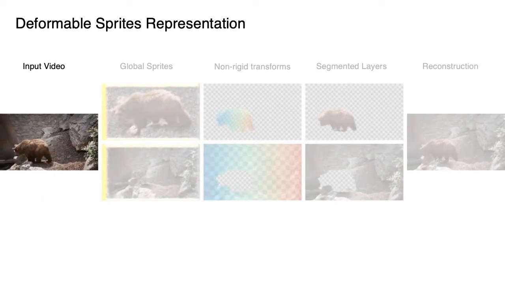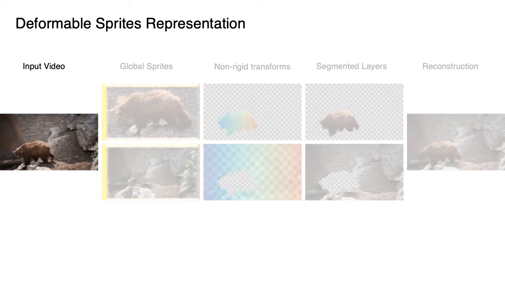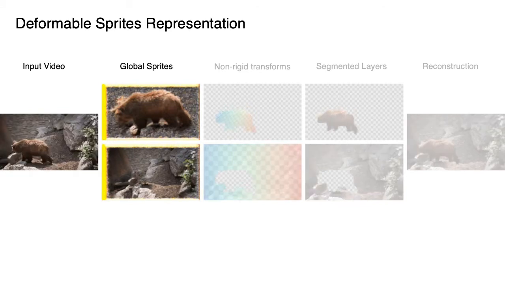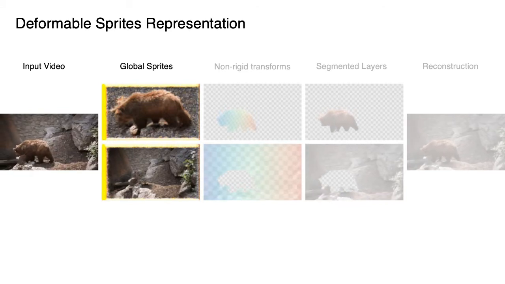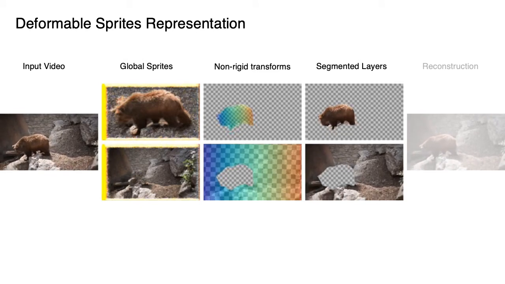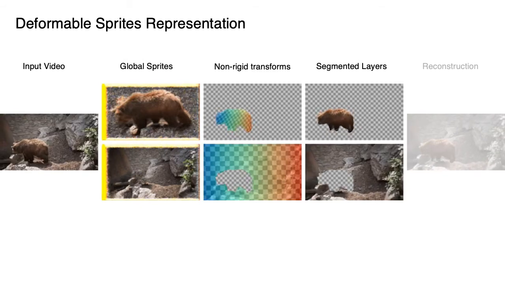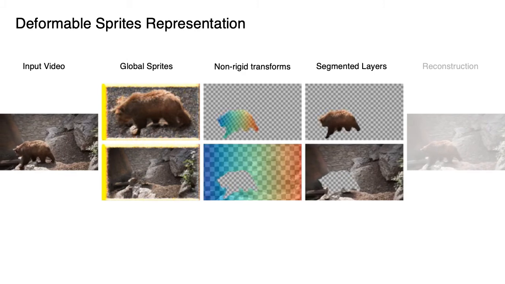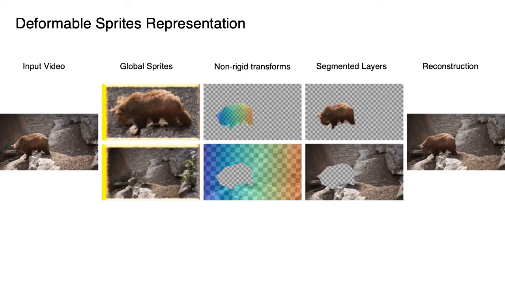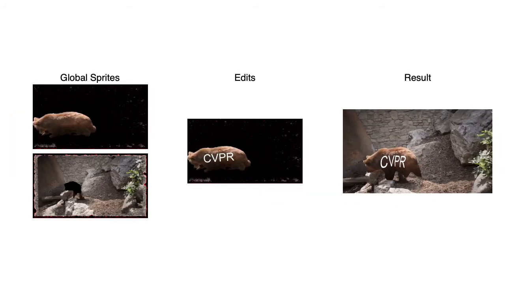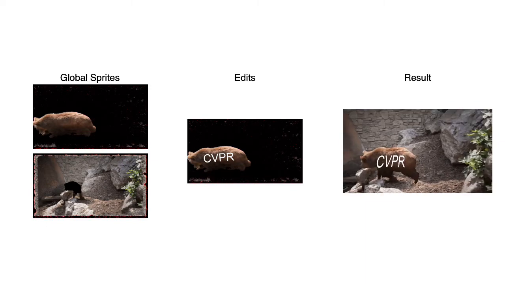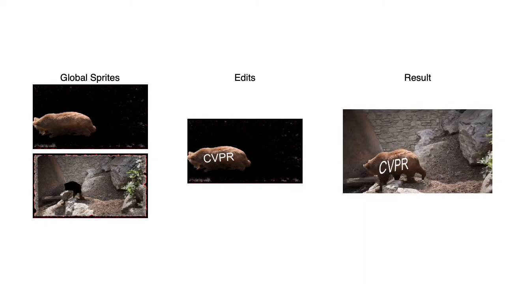To do this, we introduce Deformable Sprites, a layered video representation. For a video, we accumulate the appearance of each scene element into a shared texture image, or sprite. At the same time, for each video frame, we find instances of each sprite, and map each instance in the sprite's UV coordinates with non-rigid transformations. We can then use these components to reconstruct each frame of the video. We can also add consistent edits to articulated objects. Notably, we do this without any input masks or supervised training.